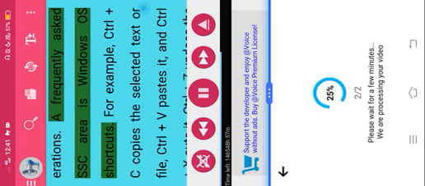Shortcuts enhance productivity and are often used in file management, document editing, browsing, and system operations. A frequently asked SSC area is Windows OS shortcuts. For example, Control plus C copies a selected text or file, Control plus V pastes it, and Control plus X cuts it. Control plus Z undoes the last action, and Control plus Y redoes it. To select all items, we use Control plus A. To save a document, Control plus S is used, and for opening a new file or document, Control plus O. Control plus P is used to print documents.